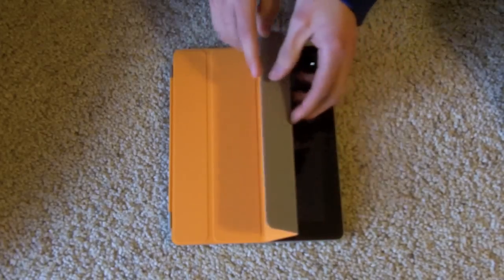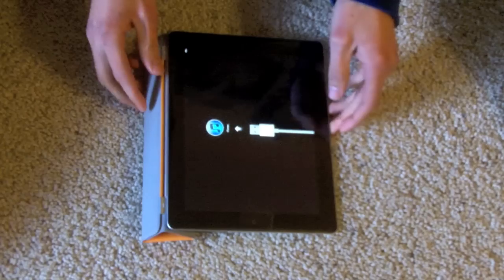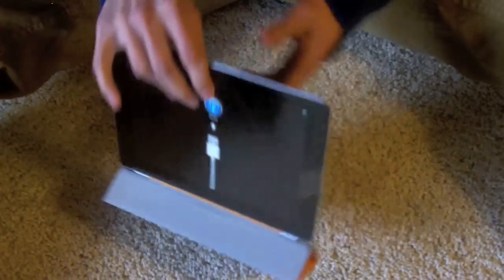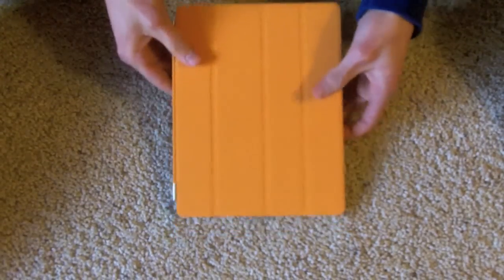Alright, and let's try this. There we go. And it flips the iPad. And you can set it up like this if you want. Very, very cool. It just flips right back. Puts the iPad to sleep.